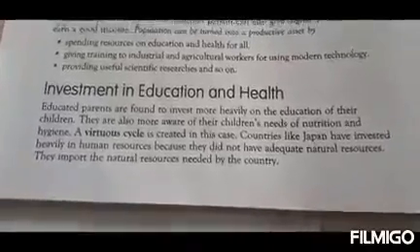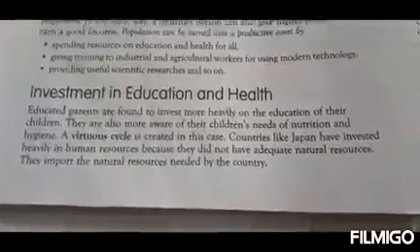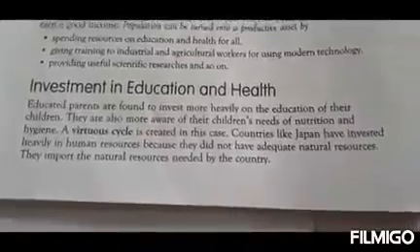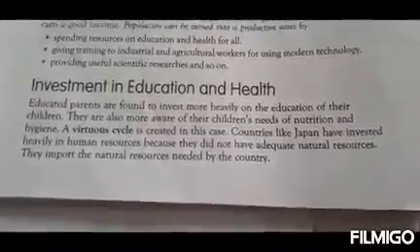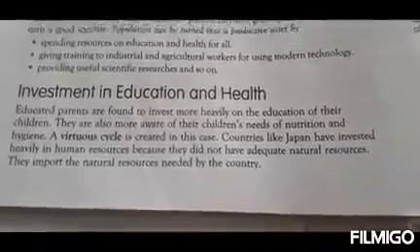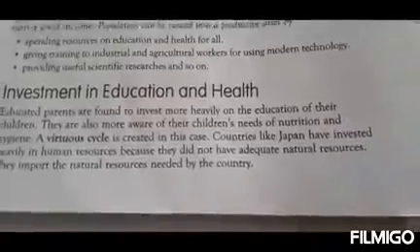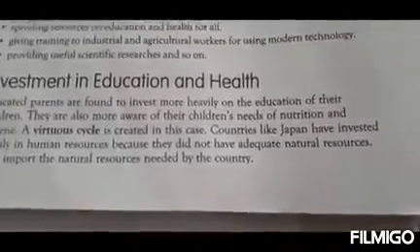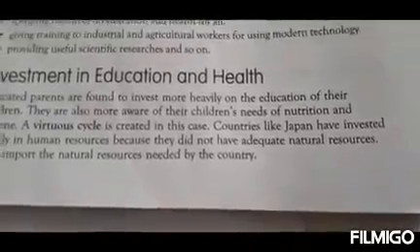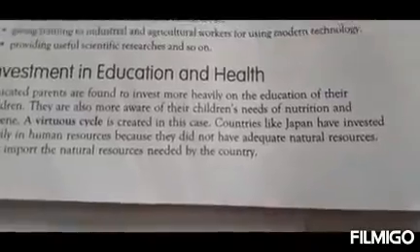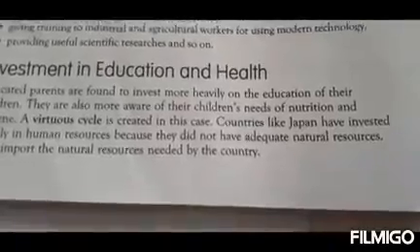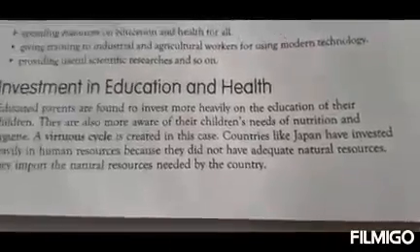In Japan, the only resource they have is the human resource. And with this human resource, they are efficiently converting other natural resources into valuable things, with their efficiency and their technology. That is the main reason why the country today is one of the developed countries in the world.